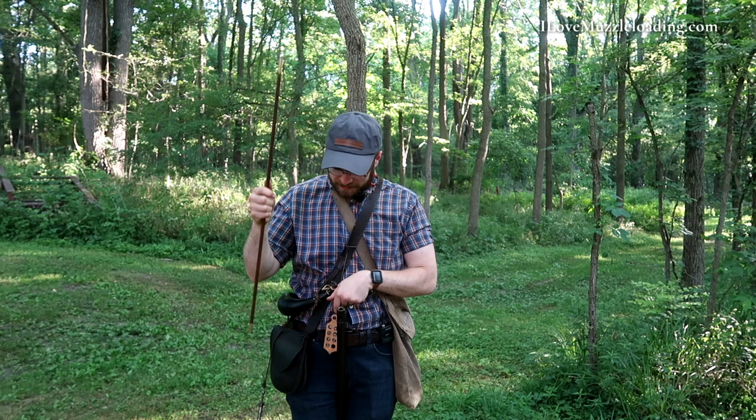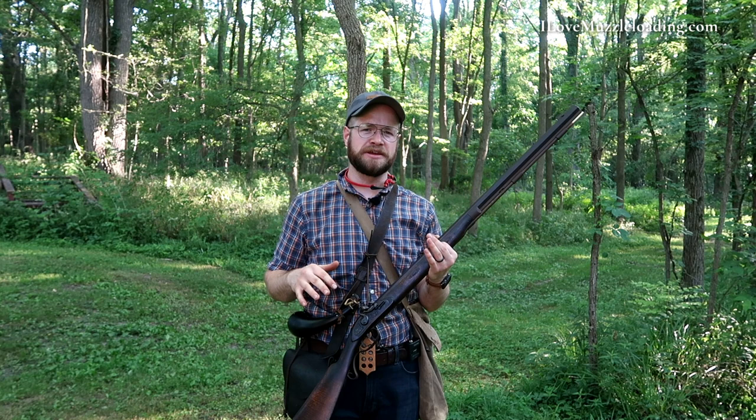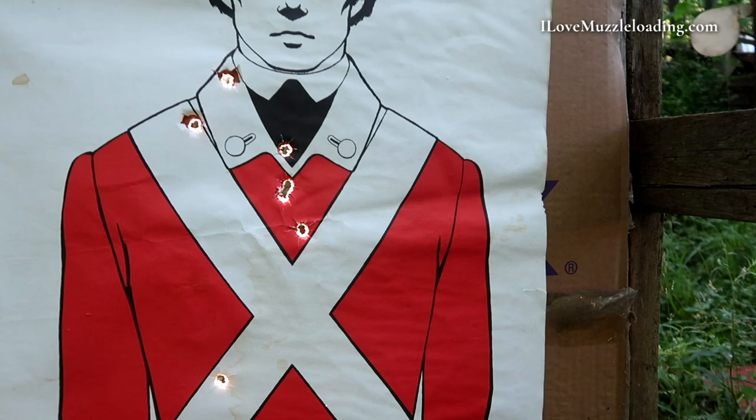We're going to go ahead and load up a couple more here and take a few more shots just because we've got it out and we're having fun. It feels good to shoot one of the kits that you've built — the building is fun but it's hard to compete with the fun of getting out and shooting with your muzzleloader. I went ahead and spent the rest of my high-capacity muzzleloader magazine on this redcoat target. We've got a nice group with our last few shots there. The rest of the target is a little bit funky as we're trying to figure this rifle out — we've got to adjust our sight picture some. But as a first range test, it works, it shoots, and I can get some holes touching on paper offhand at 25 yards — a great place to start.